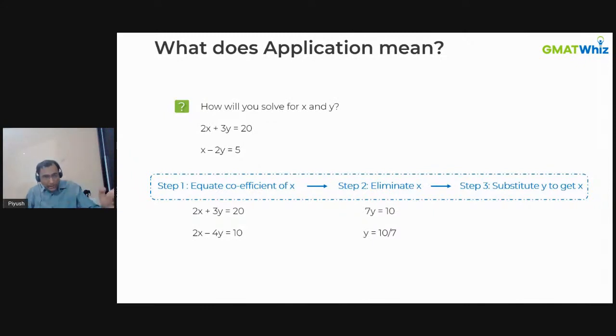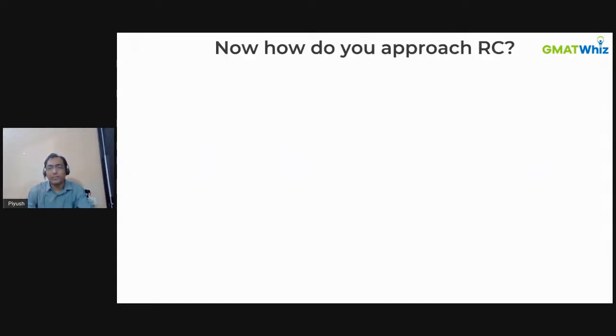Now, Quant, generally people do more methodically than verbal. Again, it depends on student to student, but that's a general thing that I have seen. But when it comes to verbal, people do not really think a lot about the approach. They directly jump to shortcuts because they believe that they have to solve questions under 2 minutes. That's the most important skill that they need to develop.